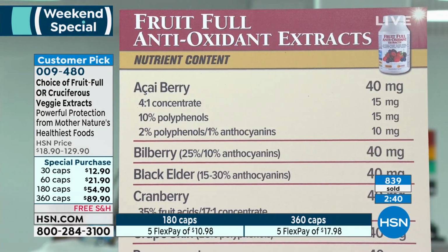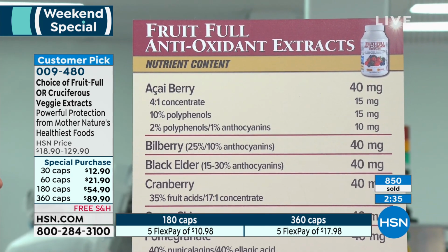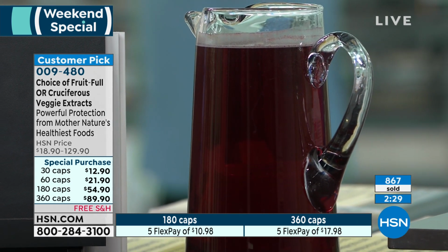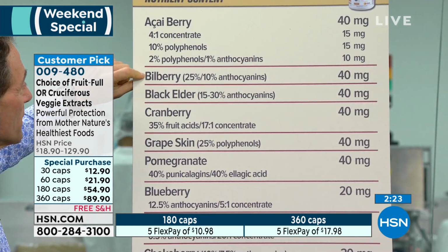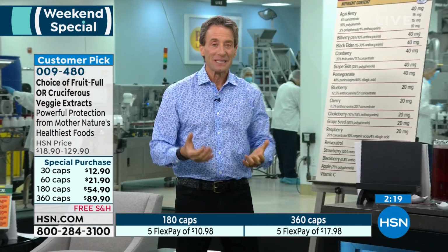Yes. And again, when you see that gallon of water and the color that one single capsule imparts, powerful. It gives you a sense of how powerful. And we don't design it to color that water. It just so happens when you look at the polyphenols from grape skin, the anthocyanins from black elder and from bilberry and from acai berry, these are unbelievably powerful protective compounds. And as they say, the power is the pigment. And the pigment, there's no lying when you look at the color there.